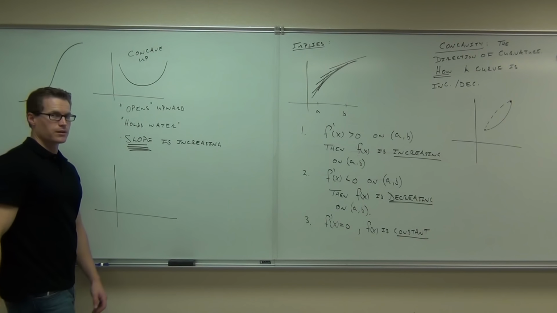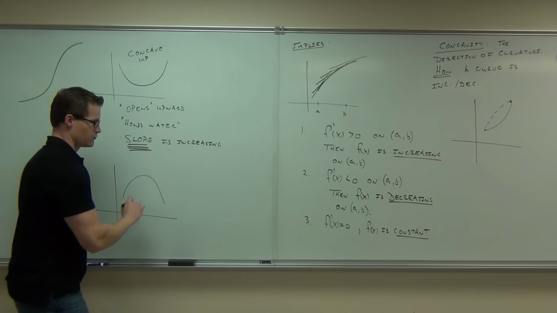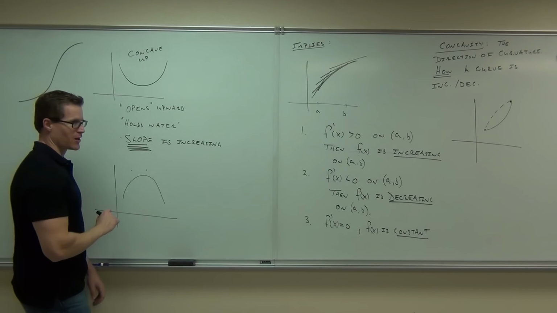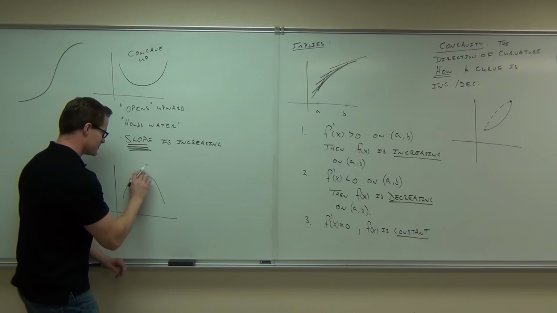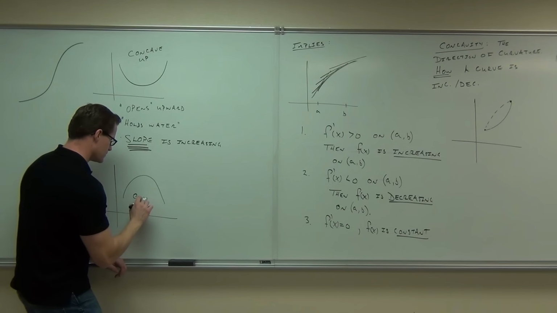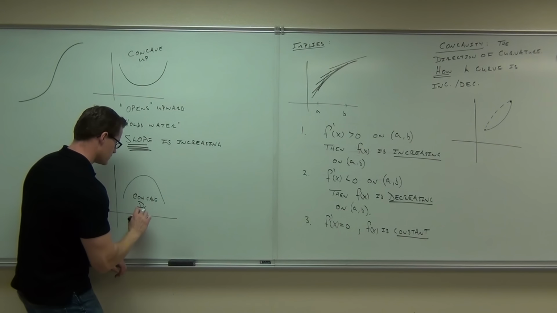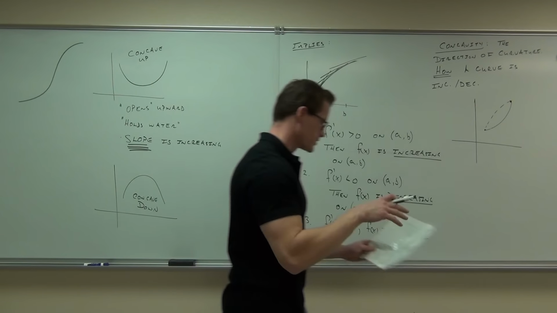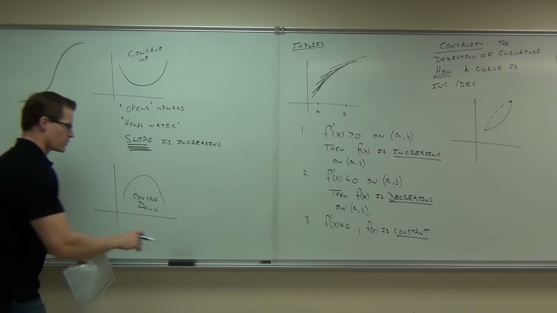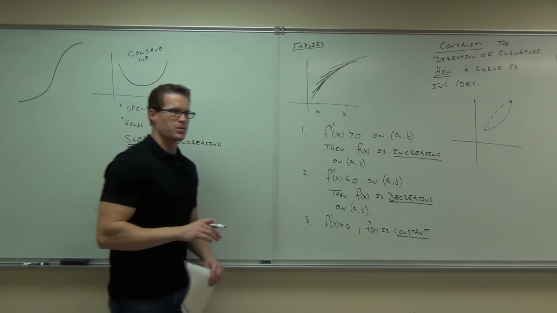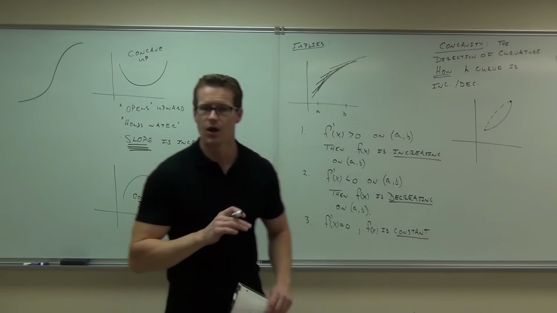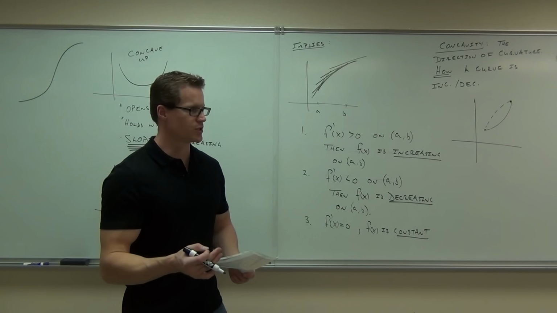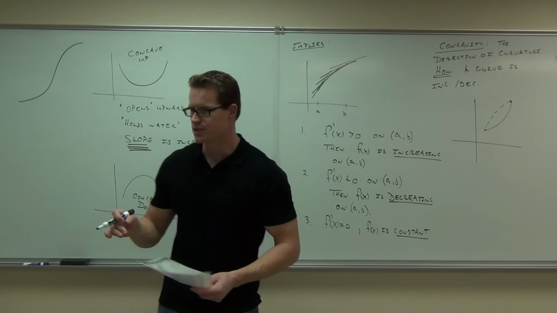What's concave down look like? Feeling down. Concave down, frowny face. It's your umbrella. Water slides right off it. Opens downward, would not hold water, but really what it means is that your slope is decreasing. Whether your function is increasing or not doesn't matter for concavity. Concavity says how's the slope changing? The slope changing for concave down means it's decreasing. Slope is decreasing.